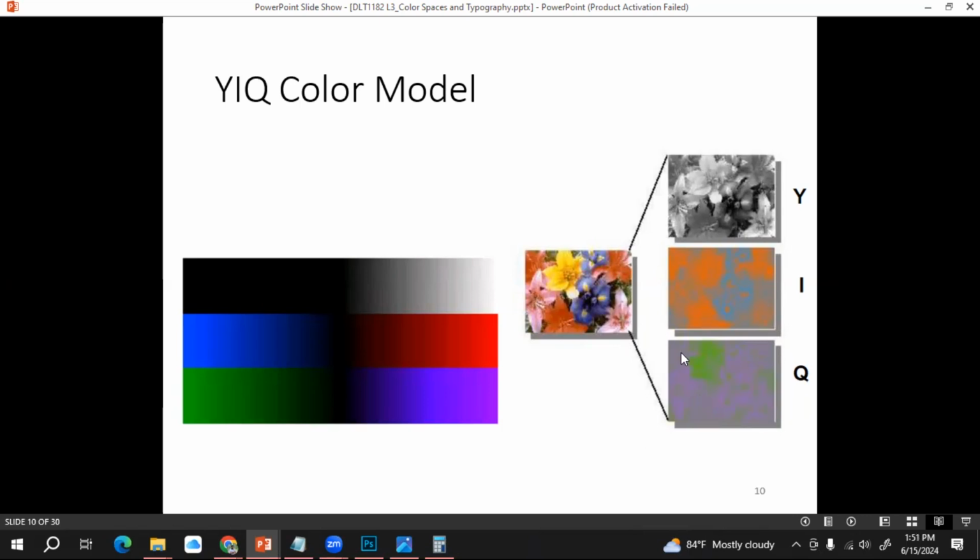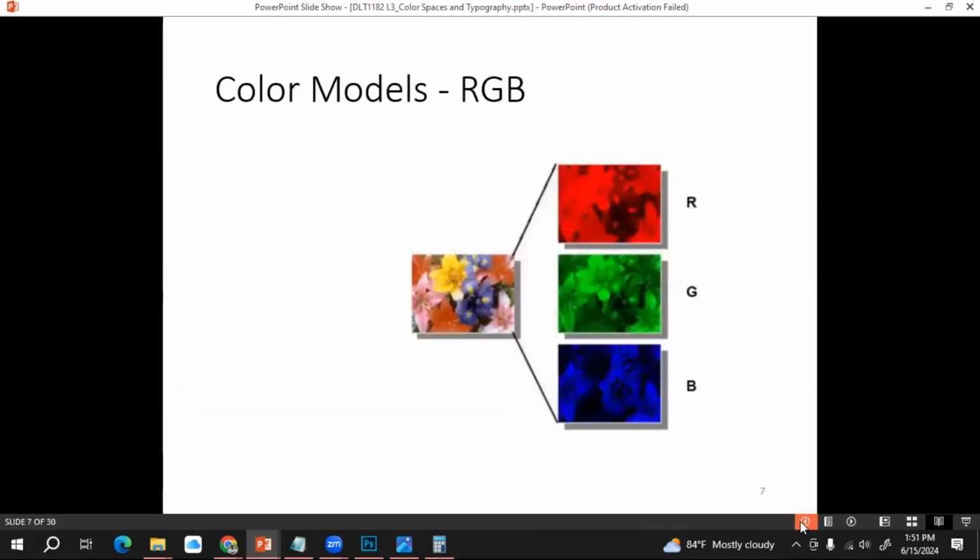Color information is carried by the I channel and Q channel. The information about the luminance of your image is carried by the Y channel, right? That is the difference between the RGB model and the YIQ model. In the RGB model, all three channels are allocated for colors: red, green, and blue.